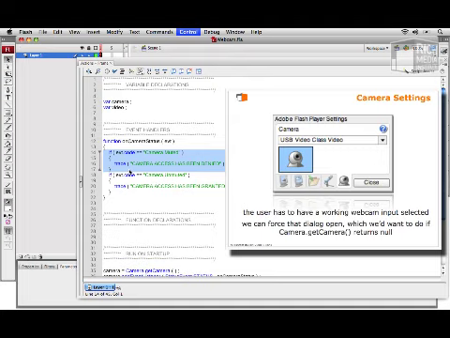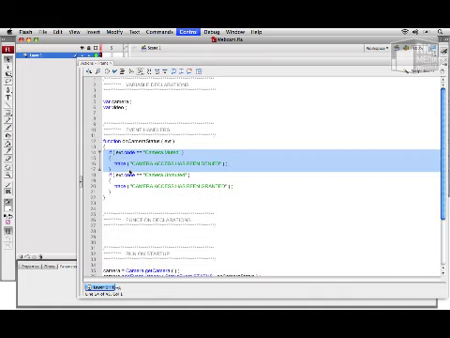A lot of people don't realize there is a Flash Player settings panel, and they don't know that you can get there by right-clicking on any Flash movie that hasn't disabled the option and selecting settings. But you can actually force open the camera selection panel directly from your application with the Security.showSettings command. So if we write Security.showSettings(SecurityPanel.CAMERA), that would prompt open the security settings panel with the camera tab selected. And we will want to do this if the camera that we create with Camera.getCamera is null.